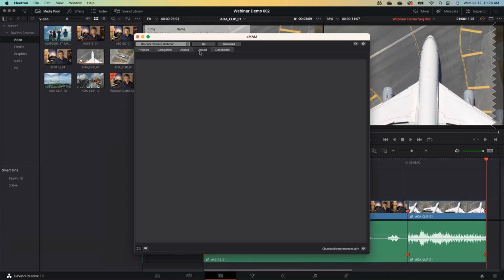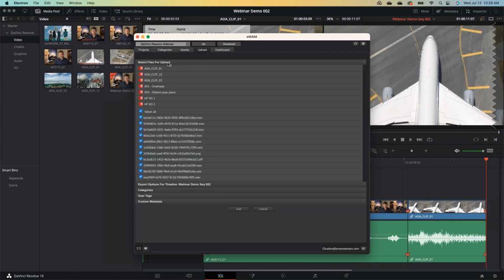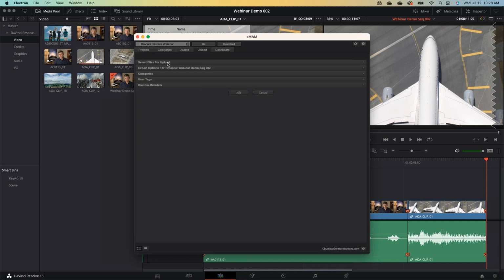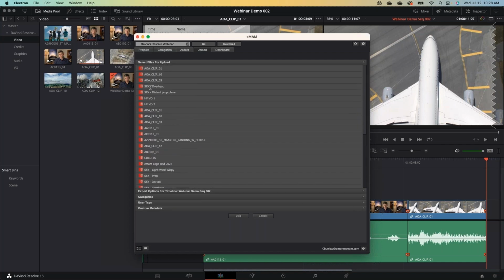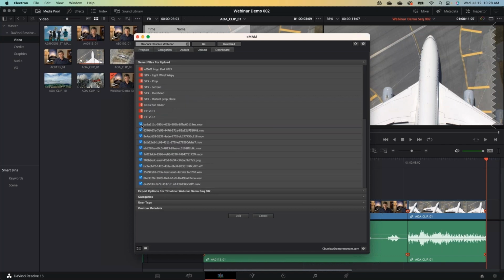There we go. So we'll hit the upload button here. And what it's going to do is, let me cancel this up here as well, and I will upload again. So what it's doing now is it's going to first check what assets need to be uploaded back up into the eMAM system. Okay, so these assets are already there in the system. If there were new assets, they would all be linked here and then checked here. For some reason these are showing up here, but I'm going to deselect these so we're not uploading here.